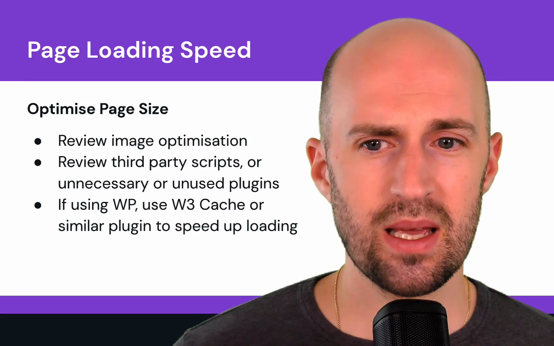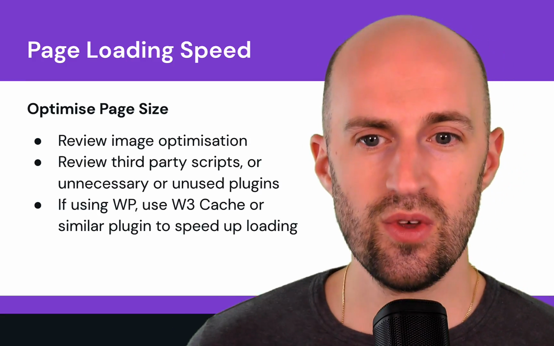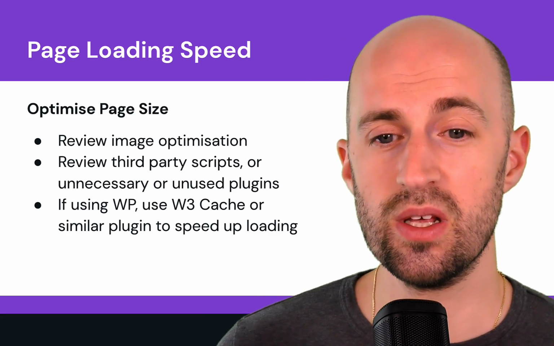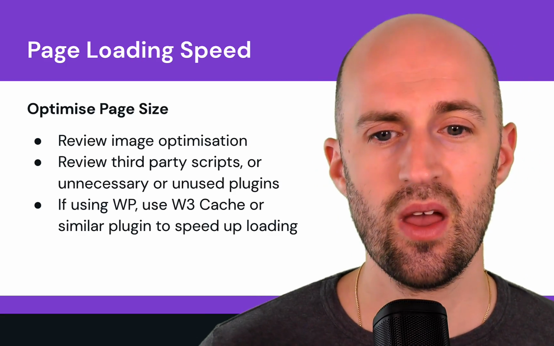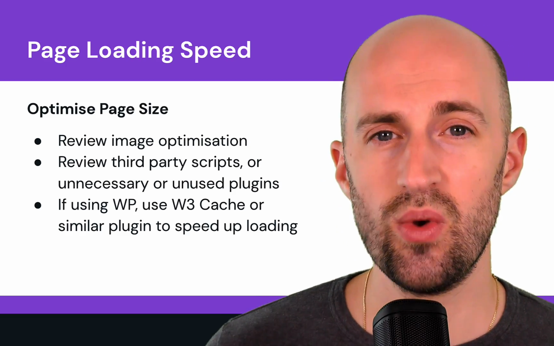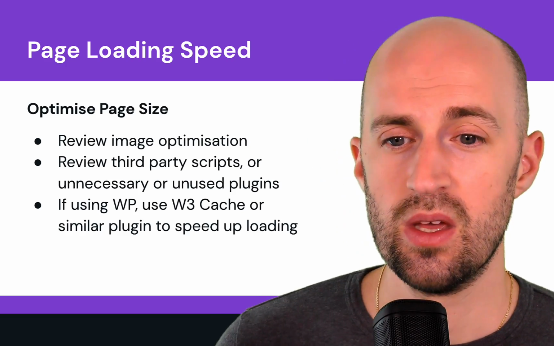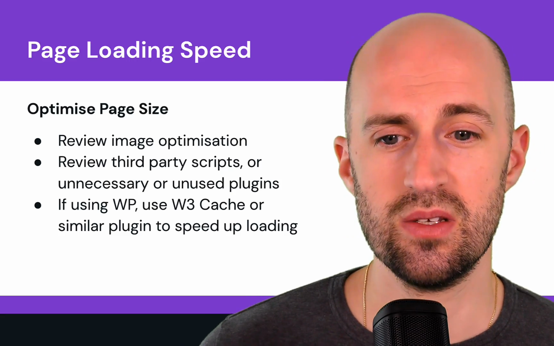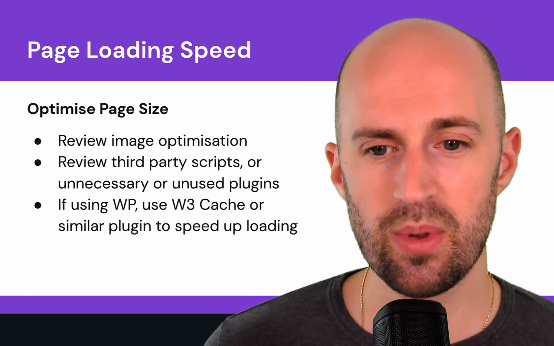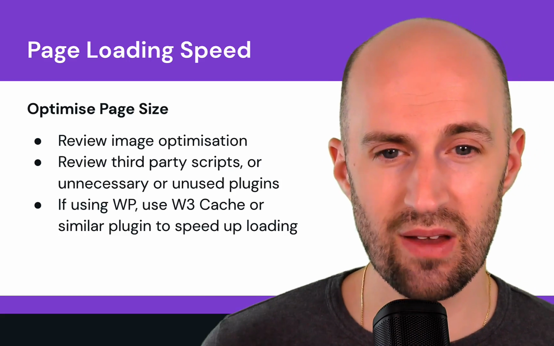Optimizing page size. Review the image optimization like we just discussed. Also review third-party scripts or unnecessary or unused plugins if you use WordPress, because those just slow down your page loading. If you use WordPress, use W3 Total Cache or a similar caching plugin, and that speeds up the loading of your site as well.